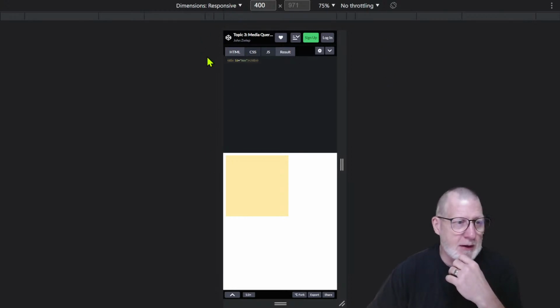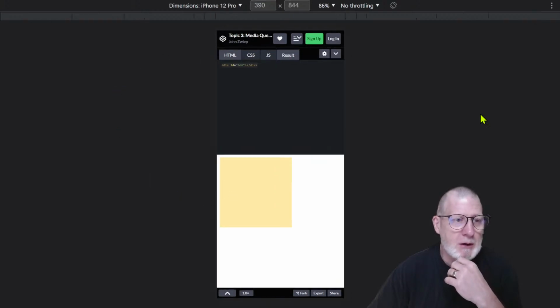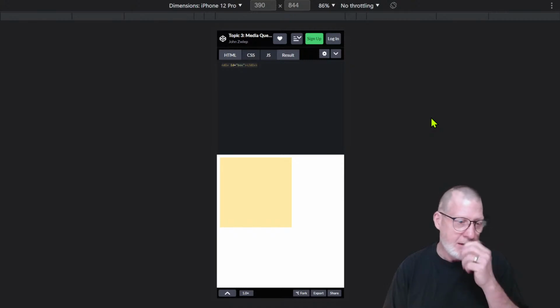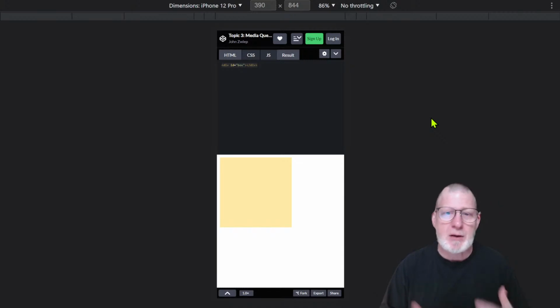So, for instance, if I look at the iPhone 12 Pro, you notice the iPhone 12 Pro reports 390 by 844. And anyone who's got an iPhone 12 will tell you that the screen is a whole lot more resolution than 390 by 844. But the screen also has a 3 times multiplier. In other words, the screen resolution is triple that.